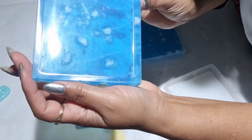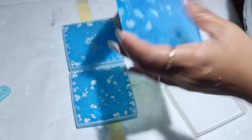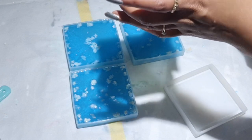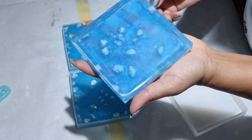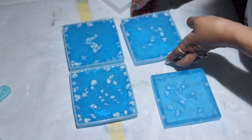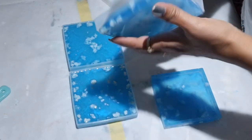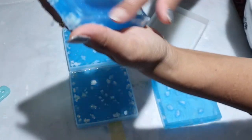Ooh, look at the beautiful cloud. Looks so beautiful, but it looks more beautiful this side. So yeah, I do recommend that you use it on your top surface when you pour. Doesn't look too bad, but you can just do it the other way around. Lovely. It's beautiful.